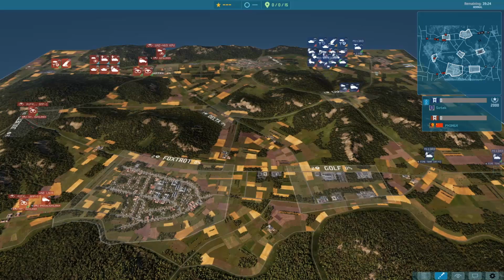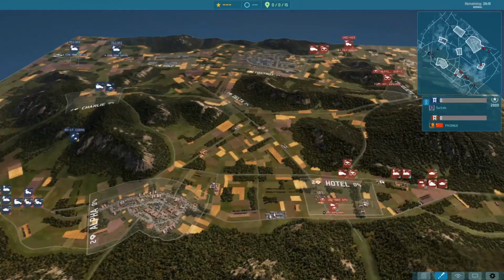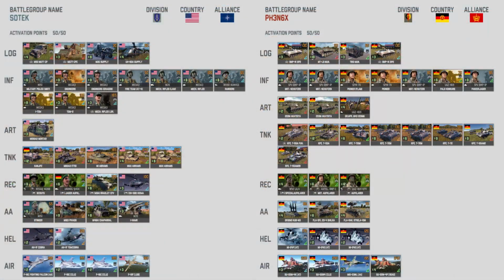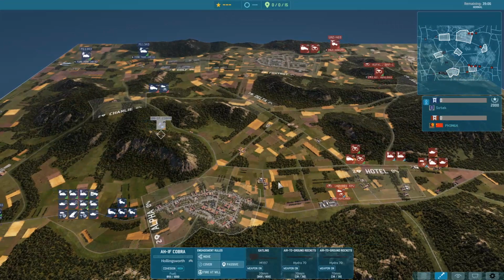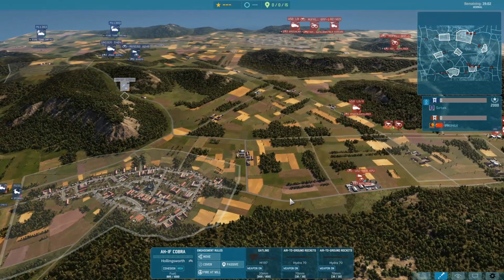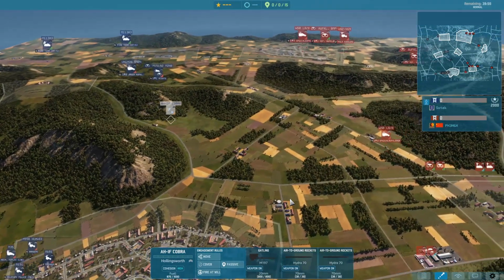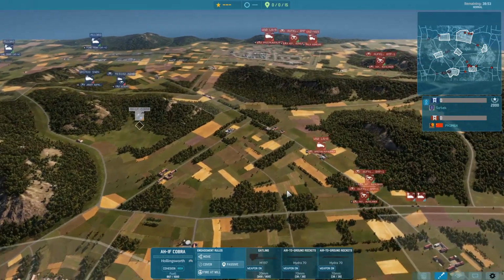What's going on here? Well, in the left-hand side in the blue, we have Sotek playing the 8th American Infantry Division. And on the right-hand side in the red, we have, I'm going to call Phoenix, playing the 7th East German Panzer Division. And yeah, it's been quite a while since we covered Warno. It took them quite a bit, but now it's actually a pretty good game. And with the Warno League getting into effect, now's the perfect time to give it some competitive coverage.